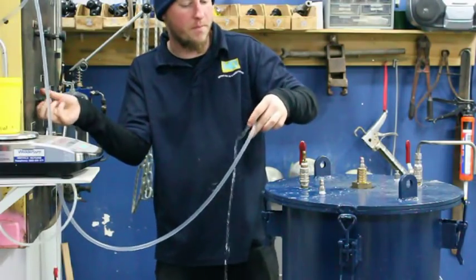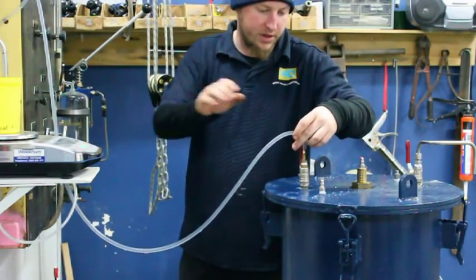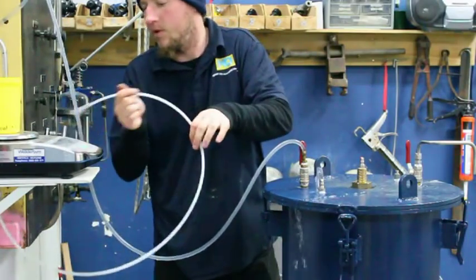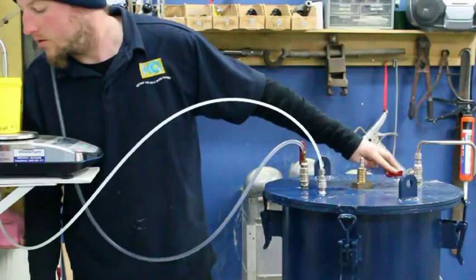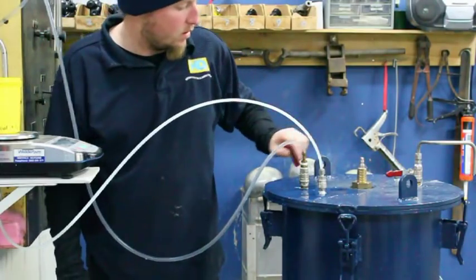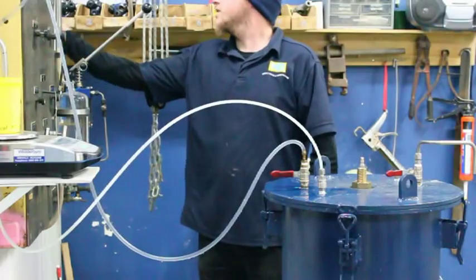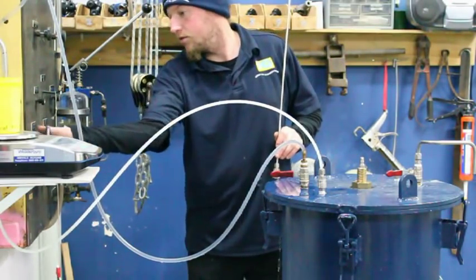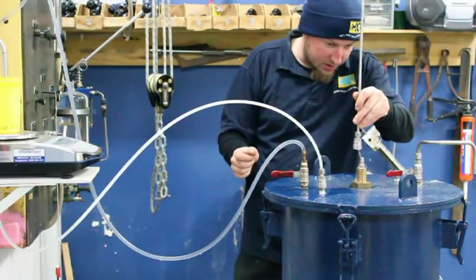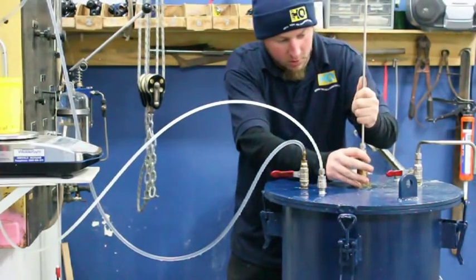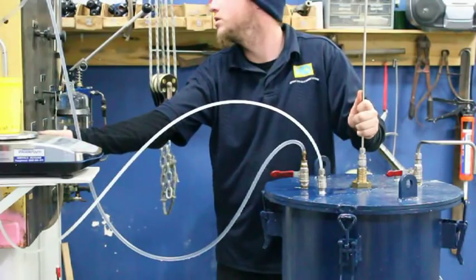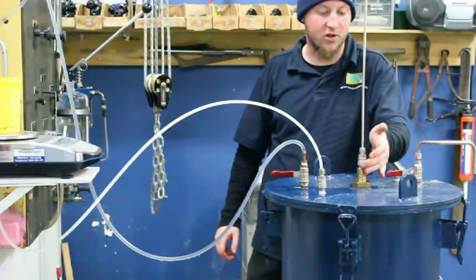And then now we hook everything up. This one here is actually the main water supply for it. And this is predominantly used for just bleeding all the air out of the system. So while I'm doing this, just quickly fill up the scales and make sure there's no air on the lines. And then bring that back down. Now, one last part. And this here is the high pressure system, which feeds obviously straight into the cylinder inside the water jacket. Now, despite what these look like, these are not quick disconnect fittings. They're actually proper high pressure hydraulic fittings. So don't get them confused. They are designed specifically for what we're doing.